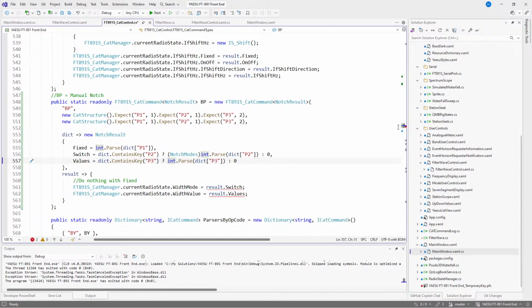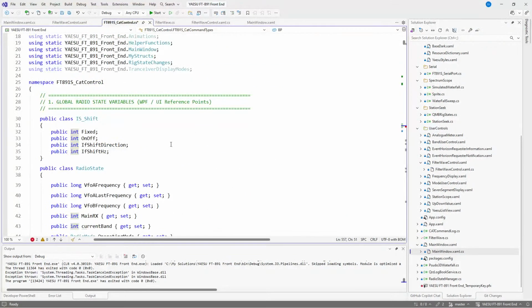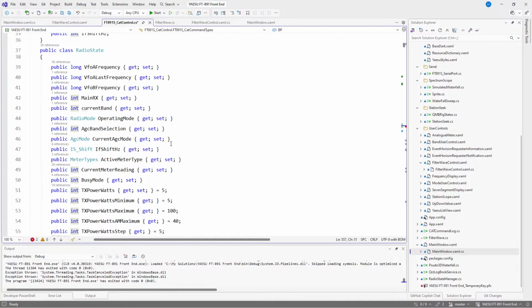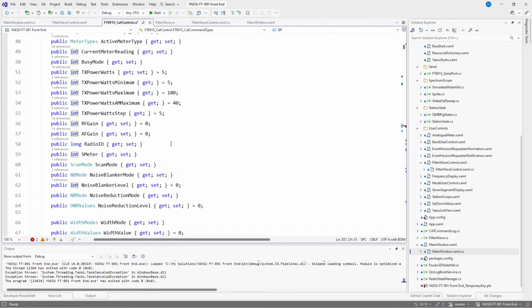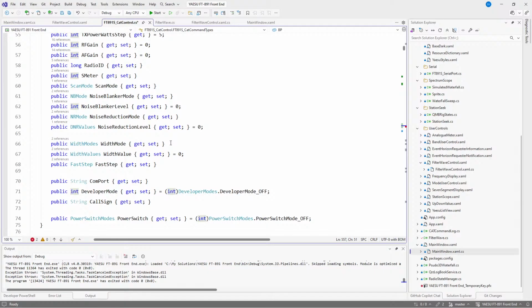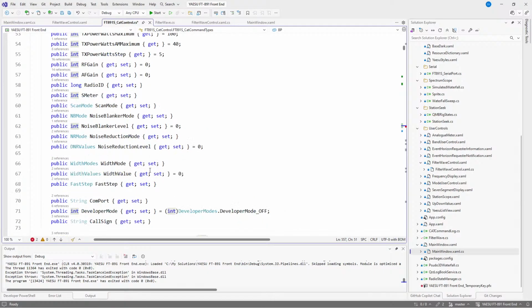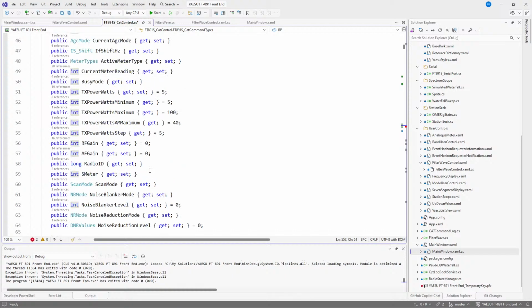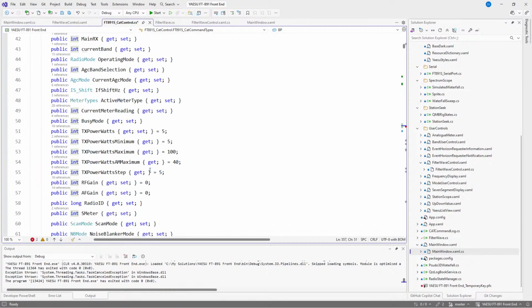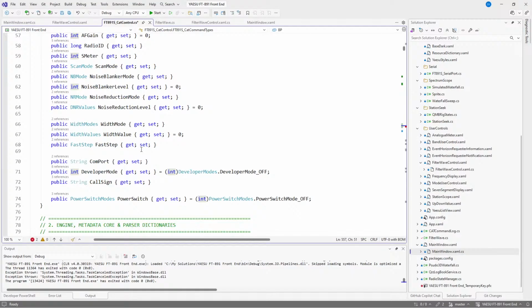So we'll go to the top. Where are we? Width mode, width value. Have we got anything notch? I don't think we've got a notch yet, no. Got nothing for notch.